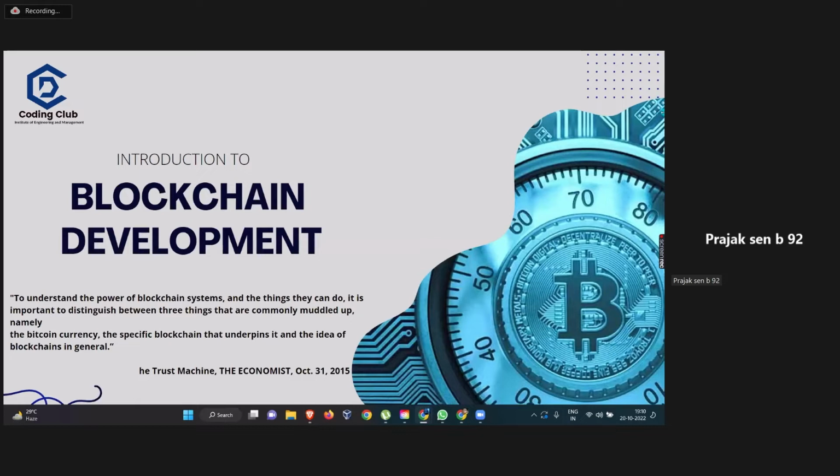Today we'll be discussing what the blockchain actually means, and why it is an emerging technology right now, and what the key elements of the blockchain are. We will also discuss what type of platform and which stack we will use later to build blockchain-based applications, etc.